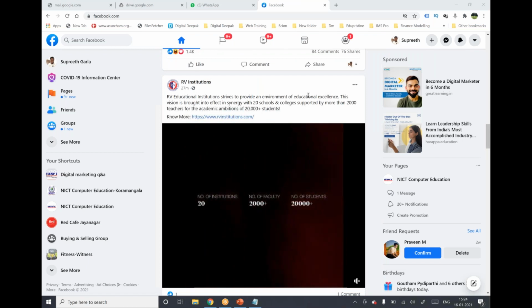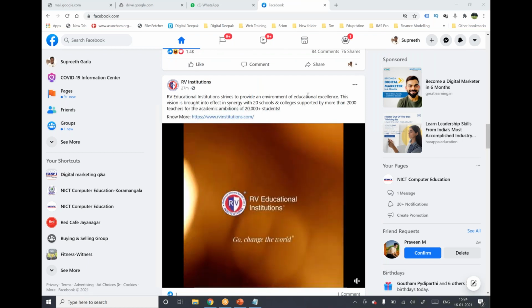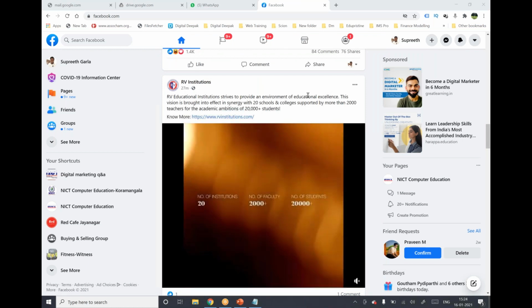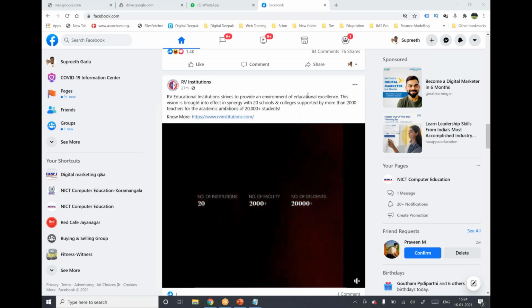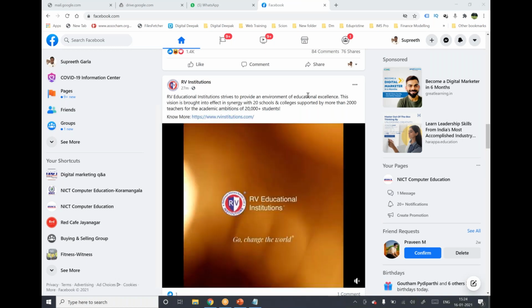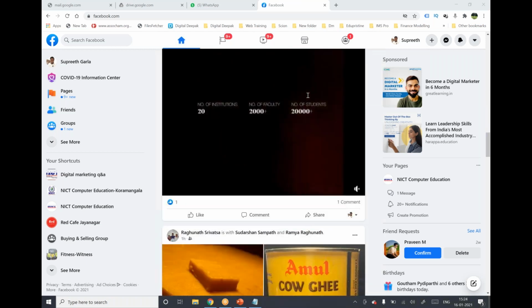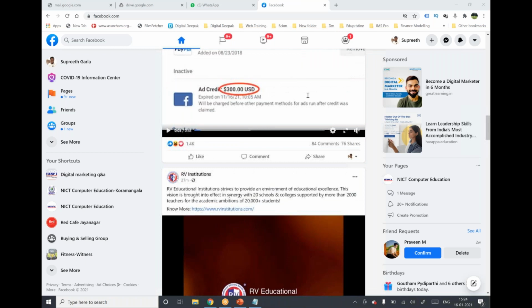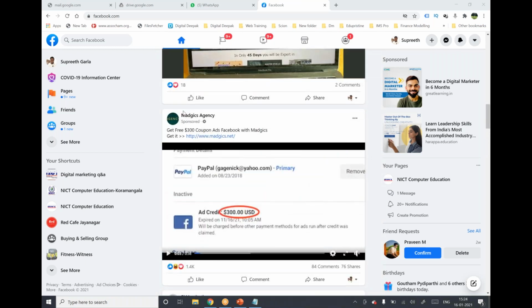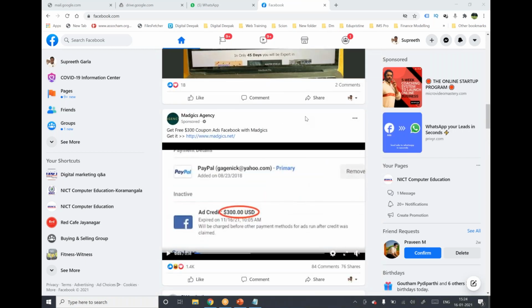RV institutions, one of yours. Now, tell me whether this is an advertisement? Okay, so you are saying it's an advertisement. How about this magic agency?